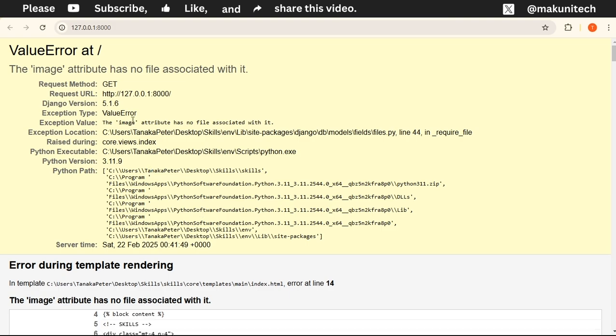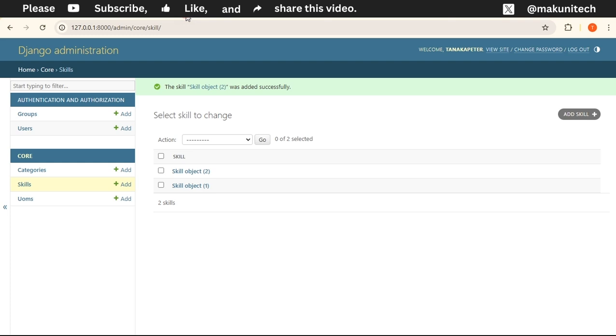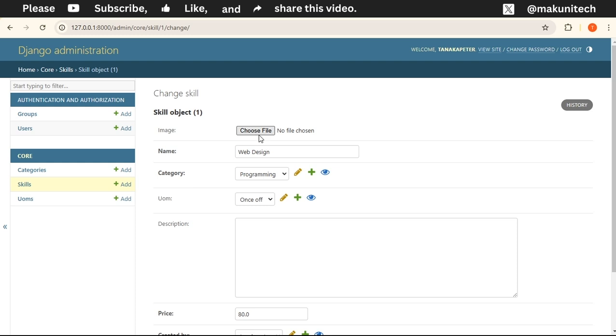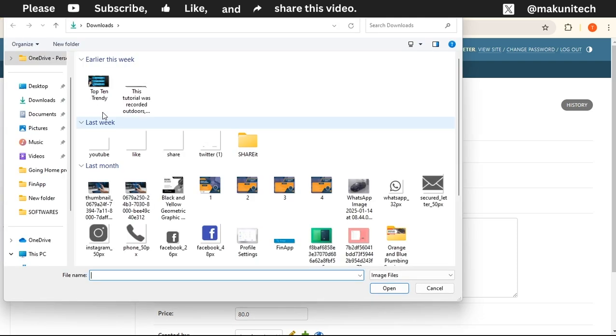Okay, the image attribute has no file associated with it. So if we open the first one, let me just select a random image here.